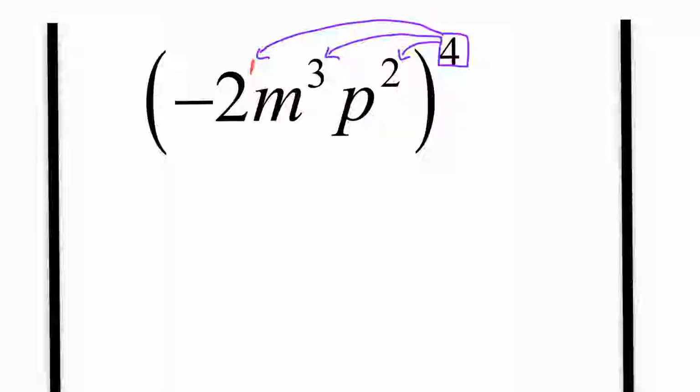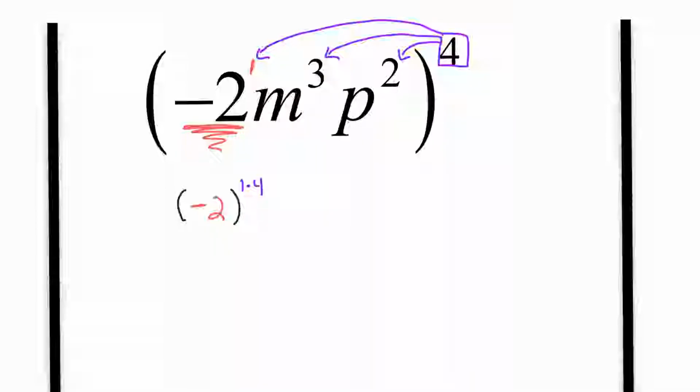But I want you to notice the negative. The negative in front of the 2 is inside of the parentheses. What that means is you have to multiply this base with the negative, because it's inside the parentheses. You have to multiply that -2 by itself 4 times. So how do you actually write it down? When you take this base, I'm going to put -2 in red. I have the -2, and you multiply 1 times 4. You actually need parentheses, because the negative is inside the parentheses. So you multiply 1 times 4, and that's going to be 4. Let me put that product right there, but I'm going to continue with the next one.